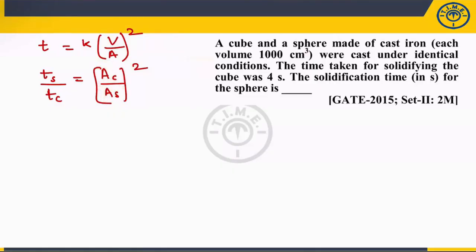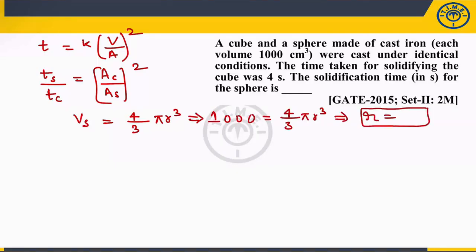Okay, now they have given the volume will be equal. So that means the volume of sphere, if I write down 4 by 3 pi r cube, which is nothing but equal to 1000. So 1000 is equal to 4 by 3 pi r cube. Can anyone please tell me what is the value of r here? Similarly, if you equate the volume of cube, 1000 is equal to a cube. This one is very simple. A will be 10 centimeter. So what will be the radius? Yes, very good. 6.20 centimeter. Fine. The radius will be 6.20 centimeter.